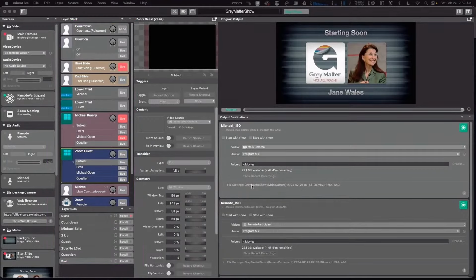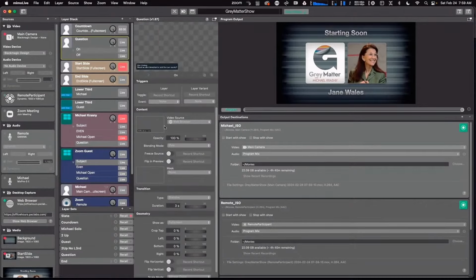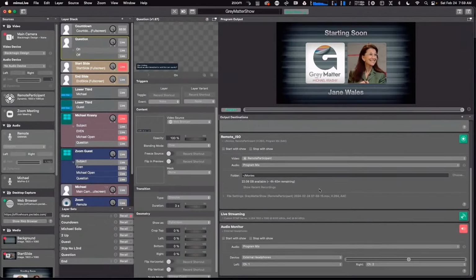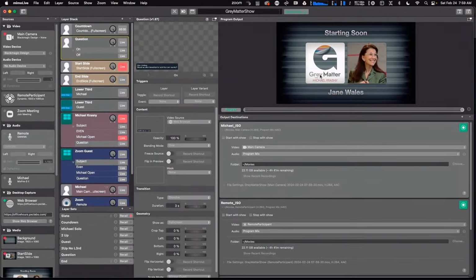And as I select any one of these, you get all the attributes. These are all the attributes that I have down here, and then these are my outputs. Whether it's records or my live streaming, these are all there so that I can do those outputs and I can see what the program is. I can see some program audio. So these are some of the things here, and we'll get back to this in just a second.